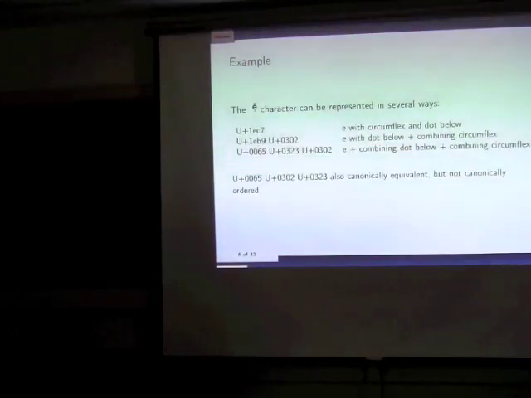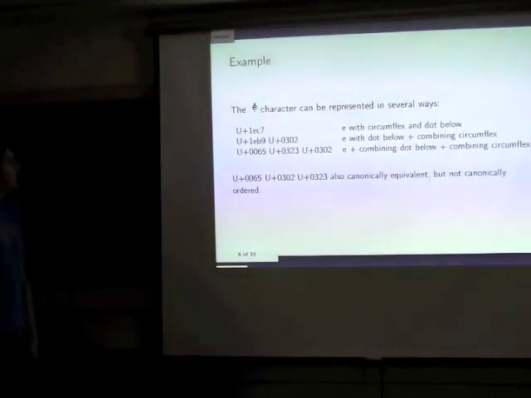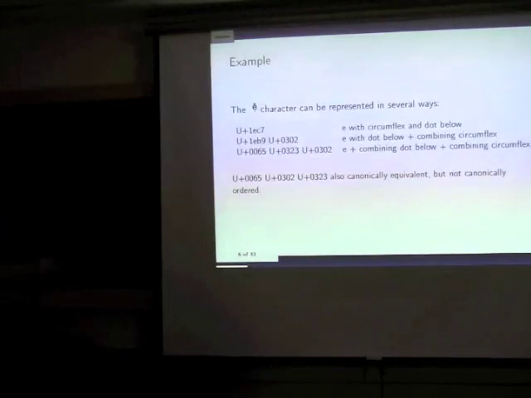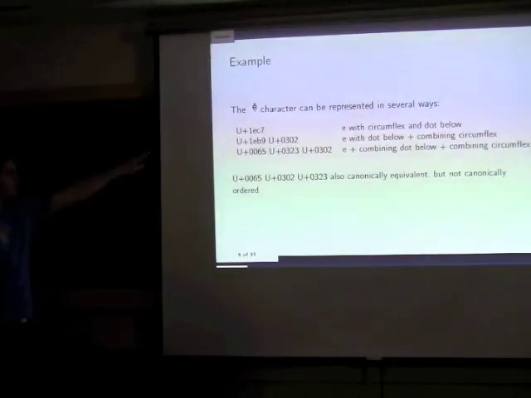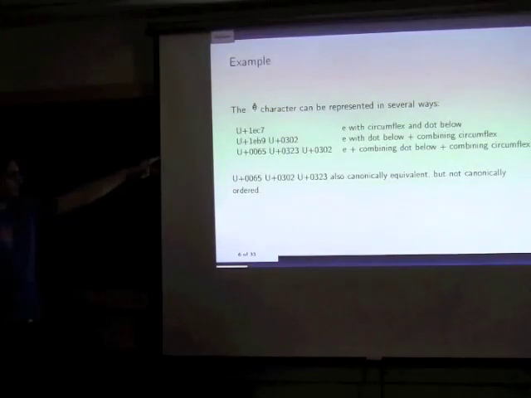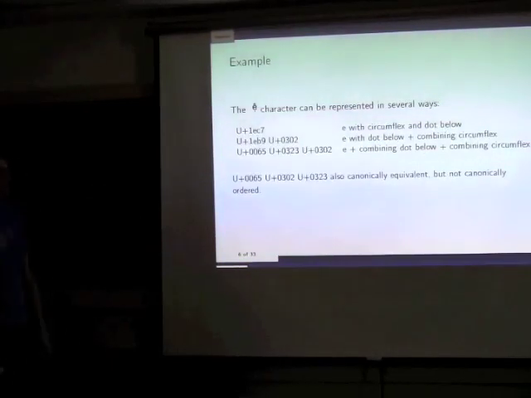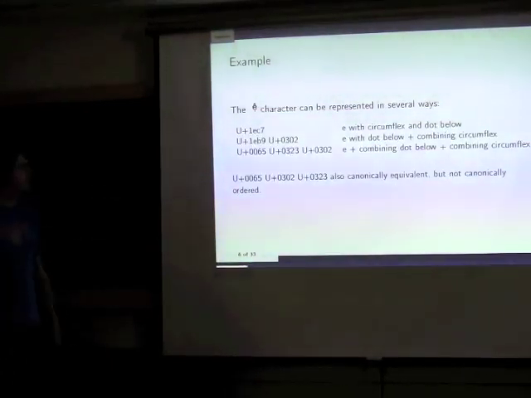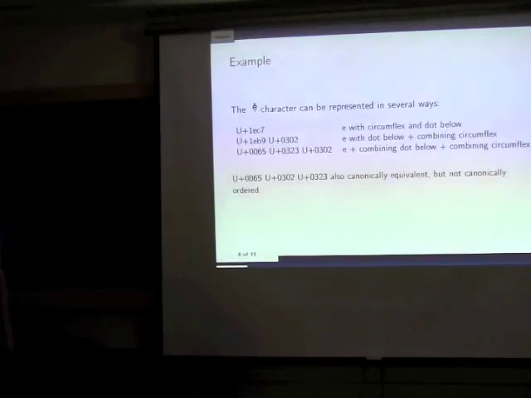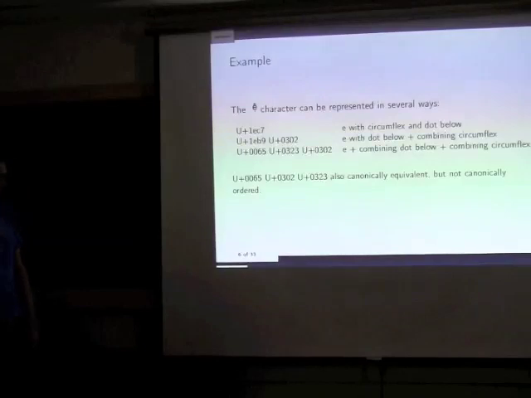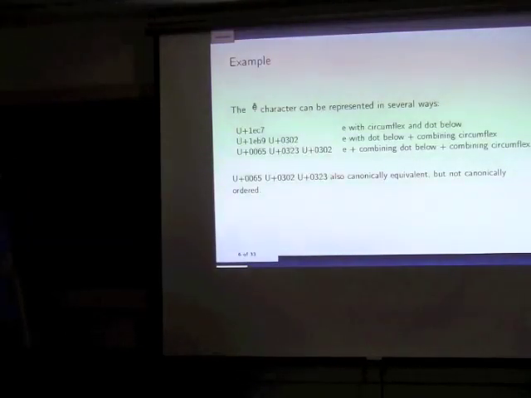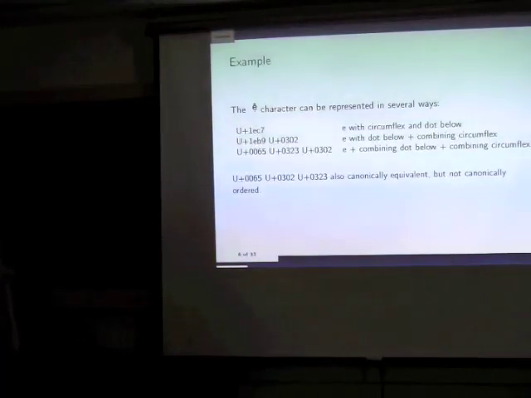Let's take an example. I had to use an image for this character because LaTeX wouldn't render it. There are different ways to represent it: a fully decomposed way, one which is half-decomposed (still E with the dot below but adding a combining circumflex), and the fully decomposed version: E followed by a combining dot below, followed by a combining circumflex. You can also have the same character with combining characters in a different order — these are equivalent, but not canonical.